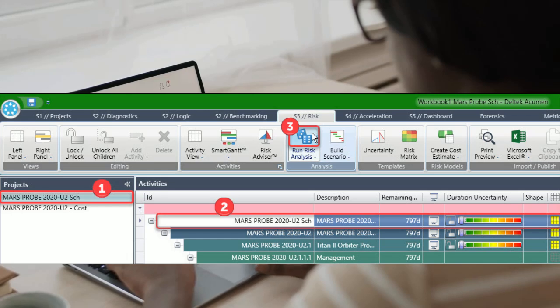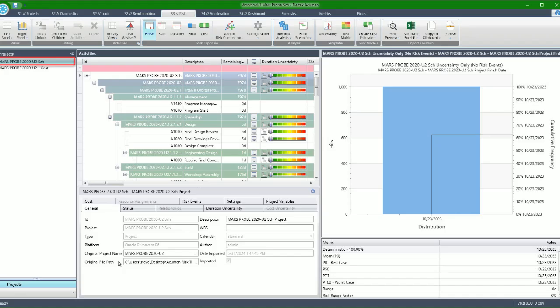We first confirm the schedule risk model is selected in the navigator pane, second, select the top-level project deliverable, and third, click the top portion of the Run Risk Analysis button. Note that selecting the top-level deliverable at this time may not be necessary. Still, it is a good practice to keep, as later in the cost model, adding the correct deliverable plot to the risk exposure comparison is essential.